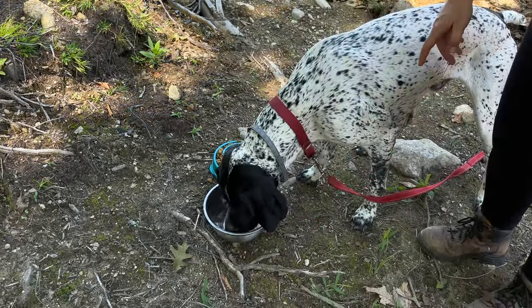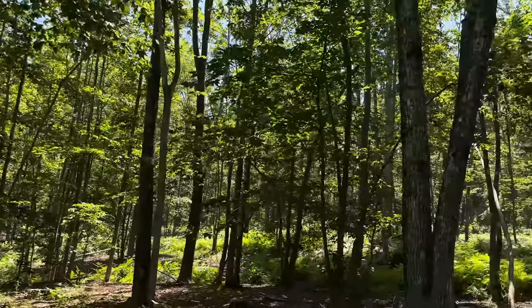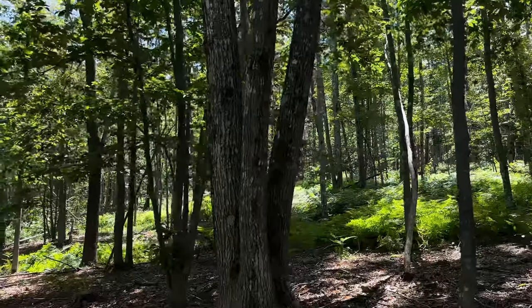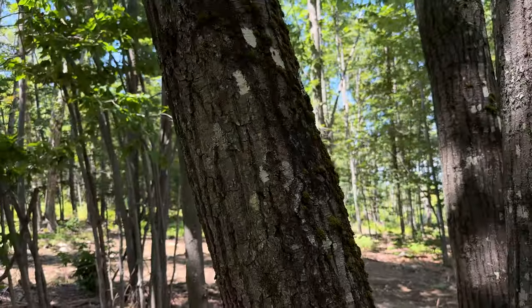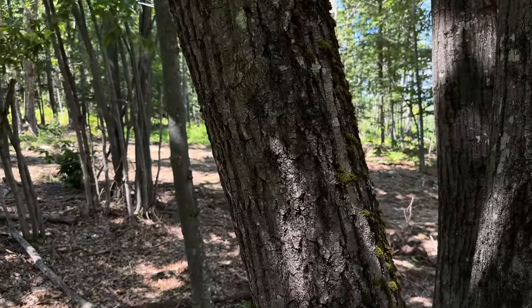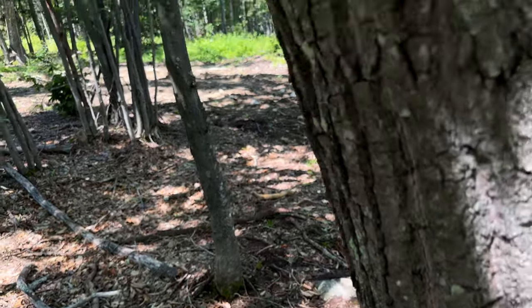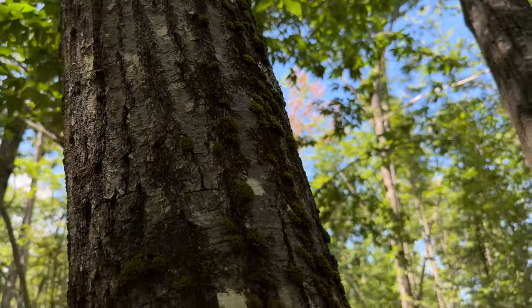Probably was thirsty. There's the treehouse, or the platform for the treehouse. And here are the two trees, or three trees, we want to put our yolks in. This one leans quite a bit to the left. So we're thinking about putting the bottom tab on this side, and then the top tab on this side.